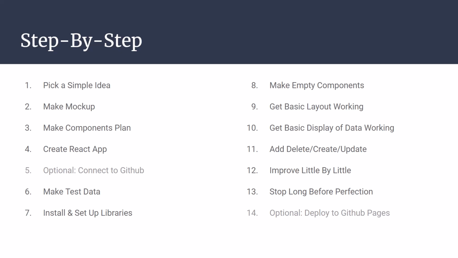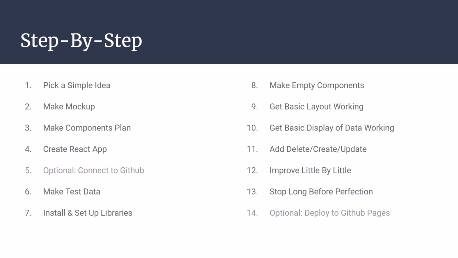Let's get started. We're gonna start by picking an idea, a simple idea. Don't get crazy with it. We wanna stay simple, small. Making large software takes a lot of time by a lot of people, so let's make something real small, just a tiny idea, the smallest version of that idea, ideally, and go with that.